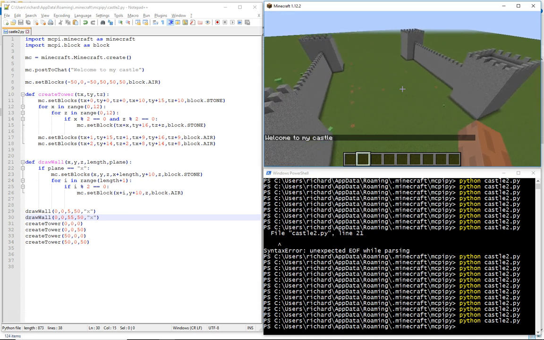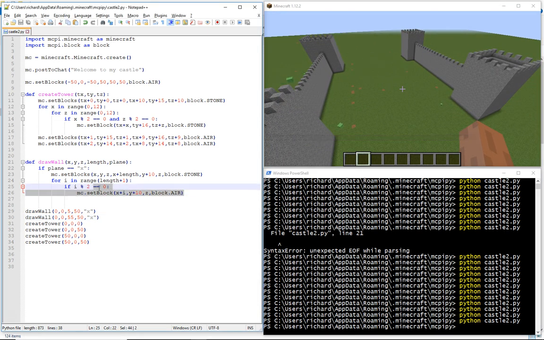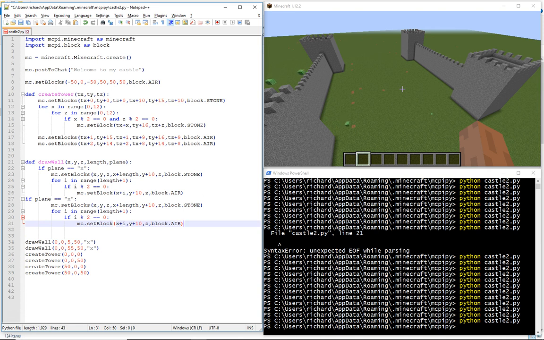Now all I need to do is the Z axis walls like that. So how are we going to do that? Well, we'll just copy this code here. Make sure that that's indented in line with that one. If the plane is Z, MC.